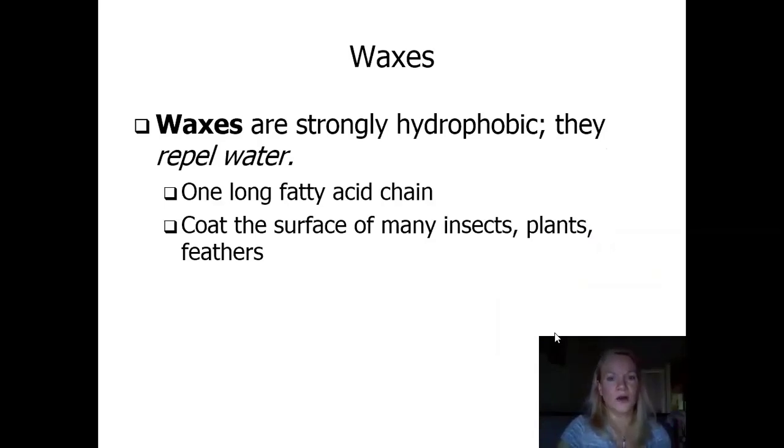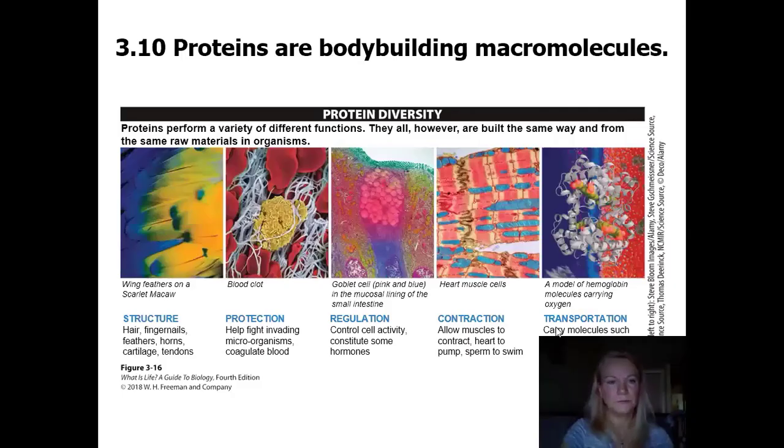You see water being repelled off of ducks and other waterfowl, so you know that there's a wax component in their feathers. And then proteins. As you can see, proteins help with everything: structure, protection, right? It fights against invading organisms, pathogens, right? COVID. It regulates our body, contraction, transportation. Proteins do so many things.